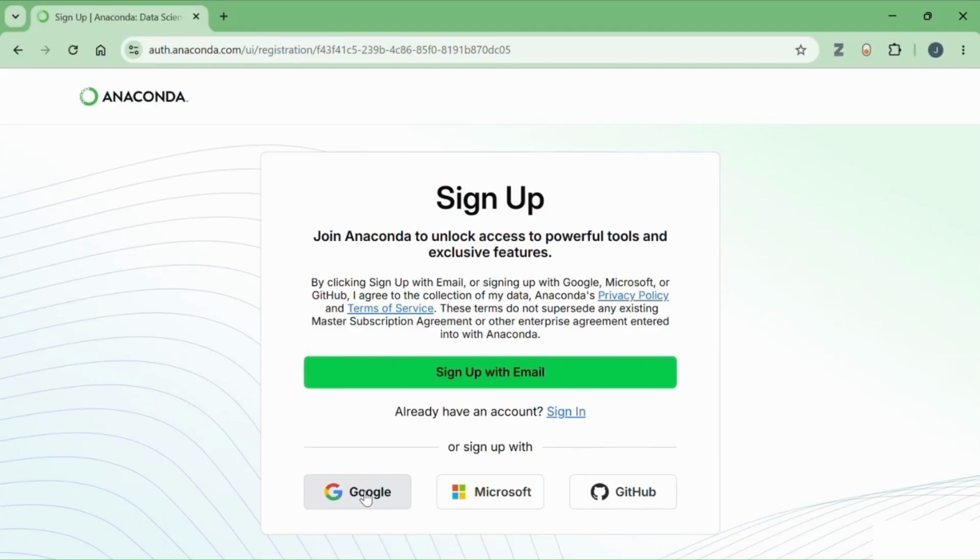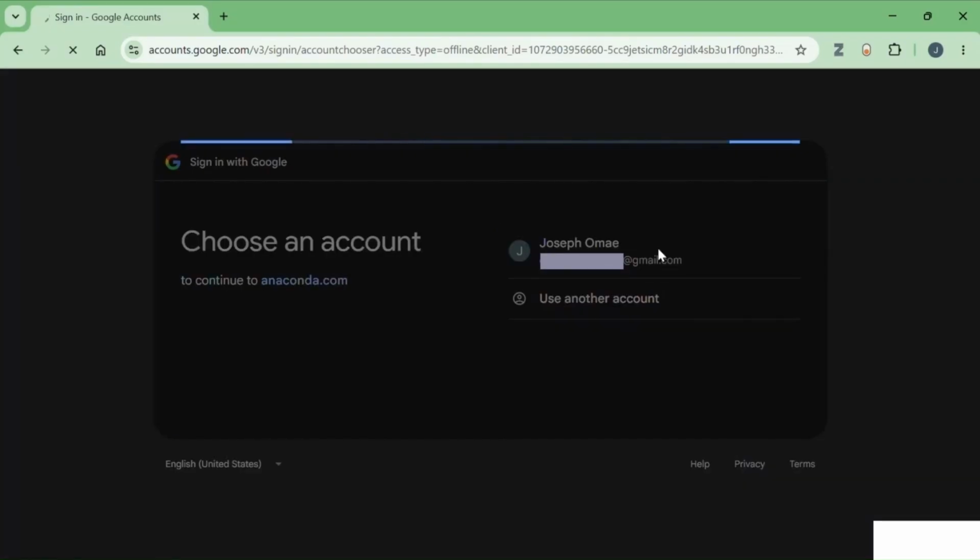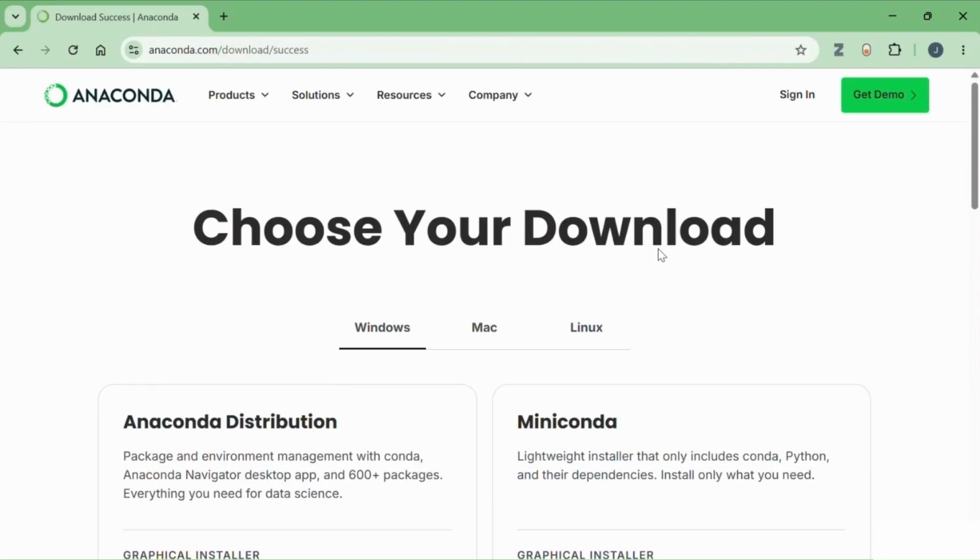And this is the option that I will use, and I will show you how to do it step by step. You can also click here for Microsoft account and here for GitHub. But now let's get back to the Google account. So I'll click here and it's going to take me to this page where I need to choose the account that I want to sign in with. If you have multiple accounts, of course, they're going to show here. But now, in my case, I have only one account, and make sure this account is signed in. So I'll click that. Then we can now proceed to the download part.